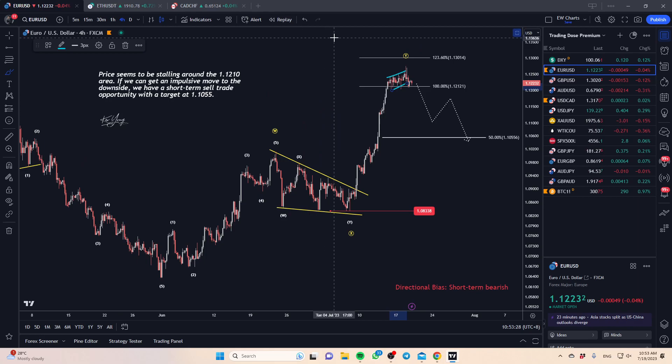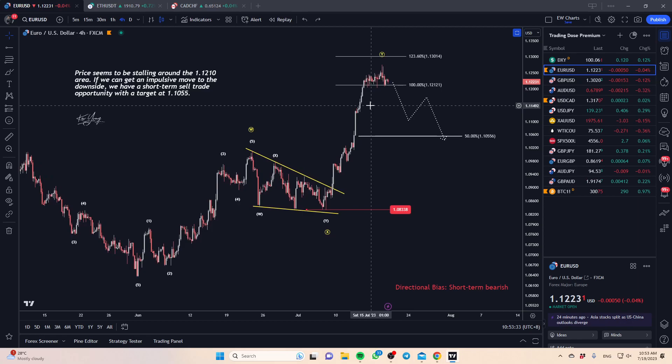Another thing that is different here is we see a slight crawl, which is a kind of lack of momentum, and we do have a divergence as well. So in the short run, EUR/USD — we're anticipating at least some kind of a deeper pullback towards maybe 1.1055. That is an opportunity we can capitalize on in the short term, while the long-term structure may remain with a bullish bias. One way is of course we can have a very aggressive entry with the recent low — if price breaks below that low impulsively, that becomes an opportunity to sell.